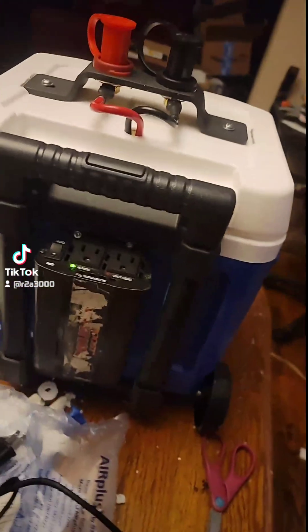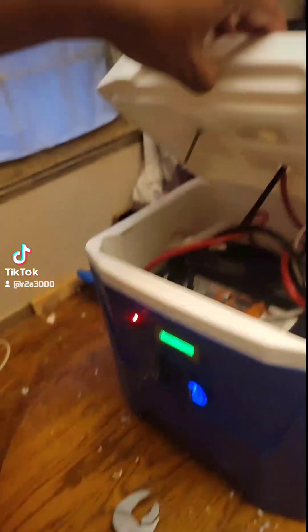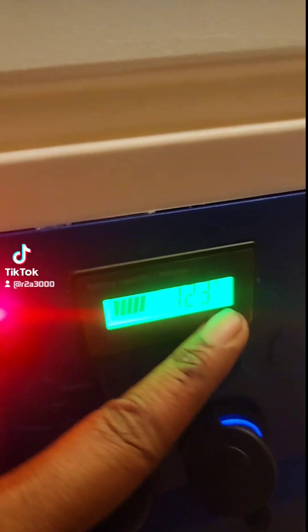So I'm gonna peel this off and paint it — I might just leave it like this, I don't know. But it's the cooler, got a car battery in there, got a DC outlet in the back, and a battery display in the front. This is a keepsake frame — it's actually a photo from my wedding.